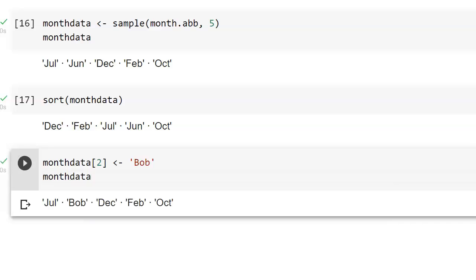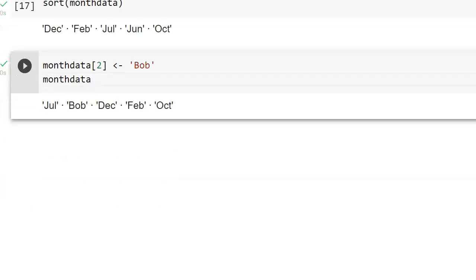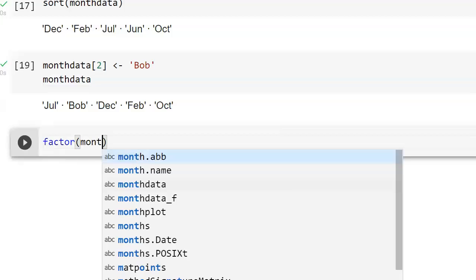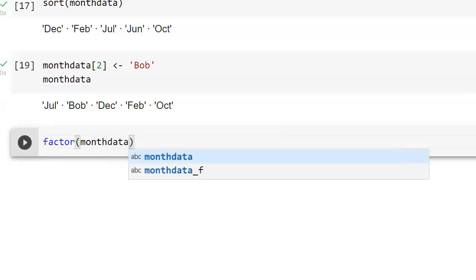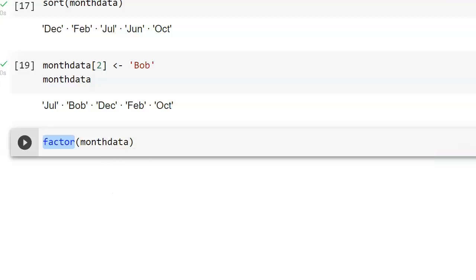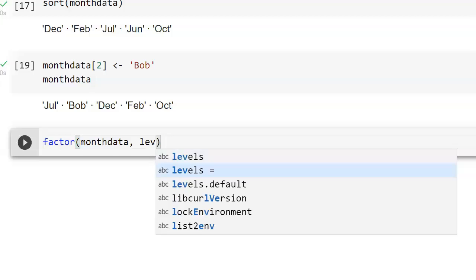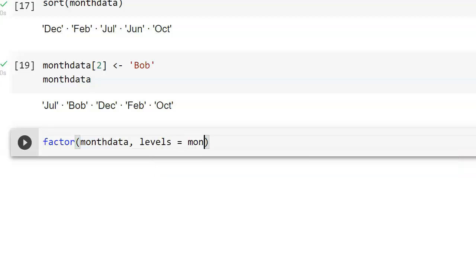Now let's see what we can do if we use factors. First, we want to convert that string to a factor. So now let's do that. Use factor as the command and change the data string that we had about months to a month.ab.